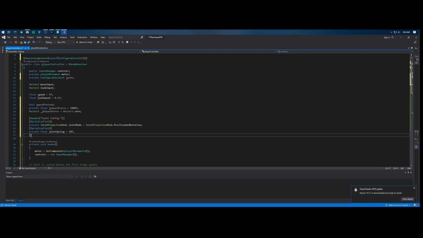And SerializeField again, lastly, private float joint max force is equal to 40.